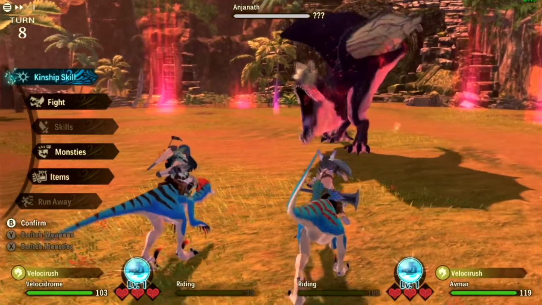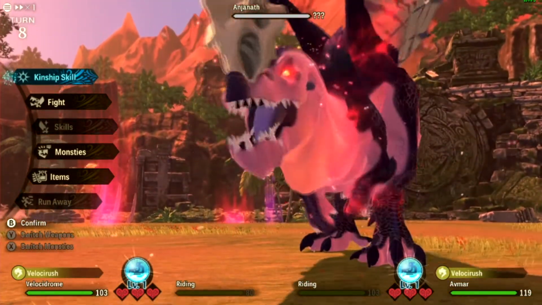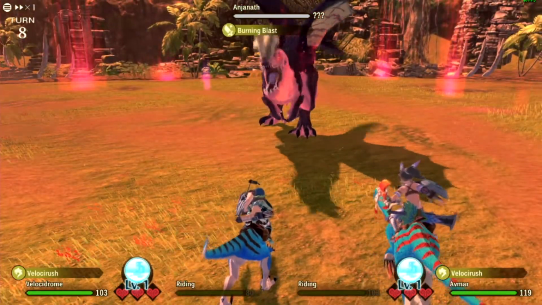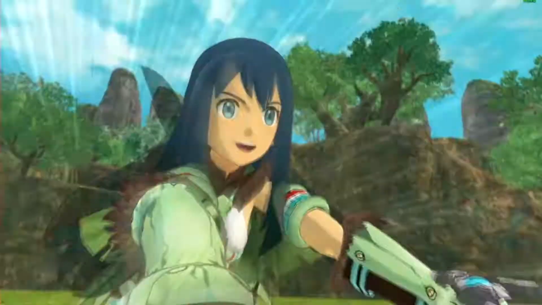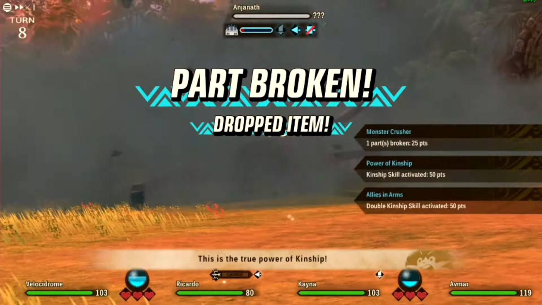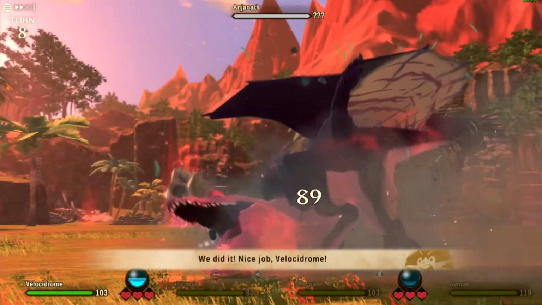Usually this is the way it pans out. I tested it in my previous fight. When he does a condensed hit is when you have enough gauge, so you can just kinship him and do quite a bit of damage on the burning blast. Both of us using Velocidrome. I wish they actually yelled. They're over there with their mouth open, but no sound at all. Alright, I should break the body, which is pretty good. Yep, indeed. Alright, this is good for me. It's just extra damage.